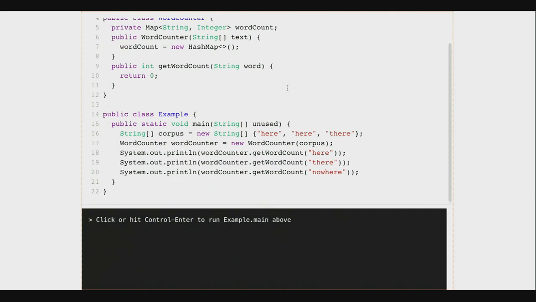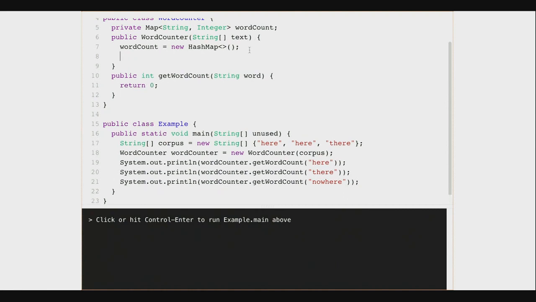All right. So here's our little example that we're going to fill in together. I'm creating a class called WordCounter. And what it does is it takes an array of words. This is the text that I'm passing. And what I'm going to do in my constructor is do some work to set up this map so that it has the right entries in it. And then my getWordCount function is going to be very simple, okay? So I've already broken the text into strings for you, so you don't have to do that. I'm giving you an array of strings. What I want you to do is count them, okay?